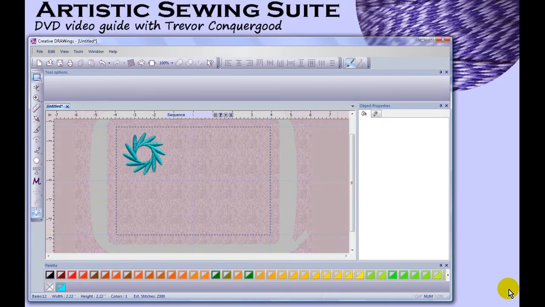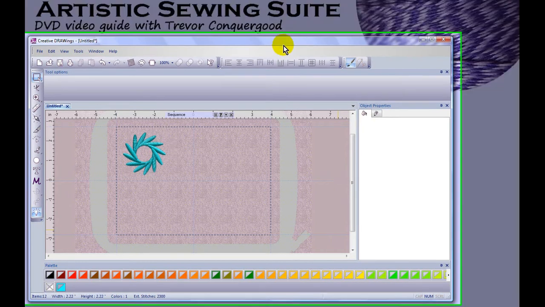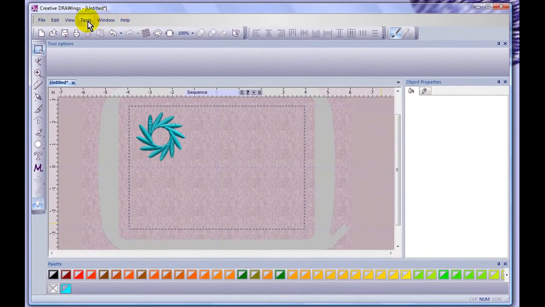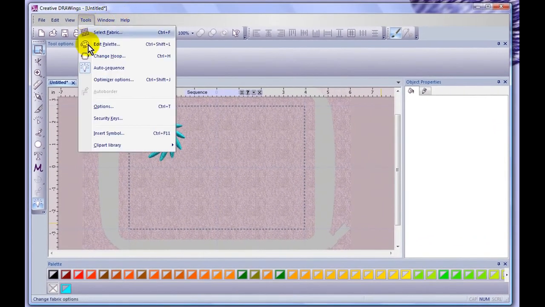In this segment, I'm going to take a look at the Clipart library. And that's found here under your Tools drop-down menu. At the bottom it says Clipart Library, and there are two options available. One is Insert Clipart, and the other option is Create Clipart, and that's gray at the moment. And we'll come back to talking about creating Clipart for the Clipart Library. But first, just to get started, I'm going to choose Insert Clipart.